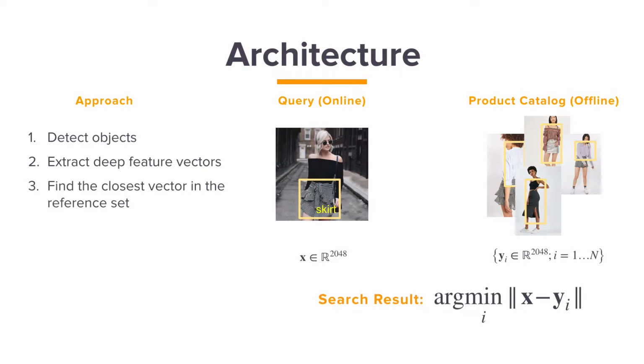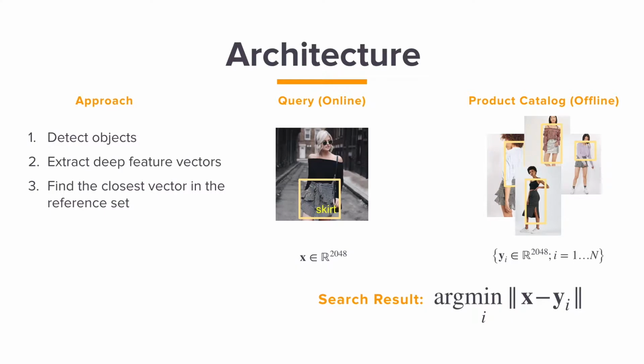So all we have to do to search for that is find the one that's closest in Euclidean space. You can use other distance measures, but we're going to use Euclidean because that's what all the literature uses, and that's what everyone's used to because you can think about it on a graph, and you learned it in third grade. Right? So if I want to match that skirt, all I have to do is find the reference vector that has the closest distance to my query vector x. We're going to spend all day on this. Sorry for the deep learning.